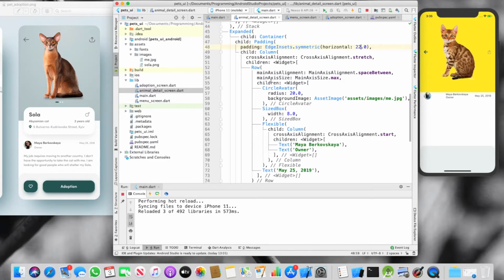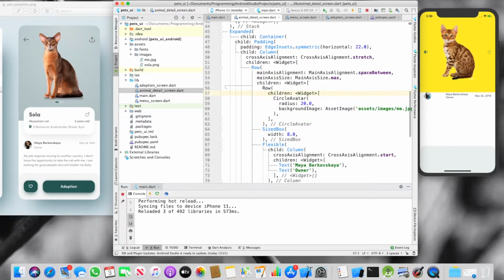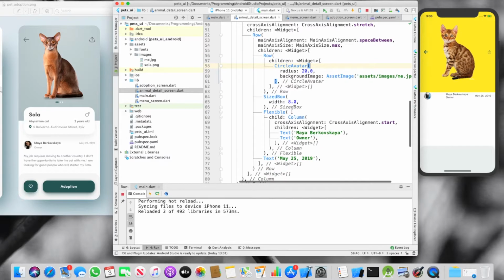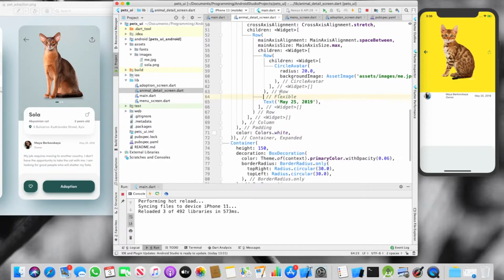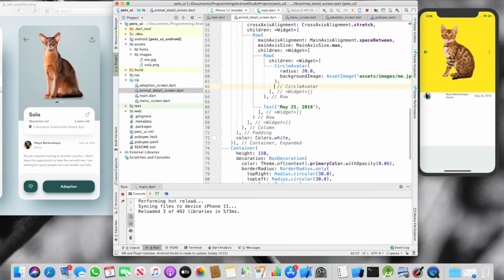So one way that I might try to solve this issue with the spacing here is to make a row within a row. Let's see if that makes sense. So a row with the circle avatar, the sized box, and the flexible. That might cause an issue, but we'll see. With the flexible, I can see that causing a problem.